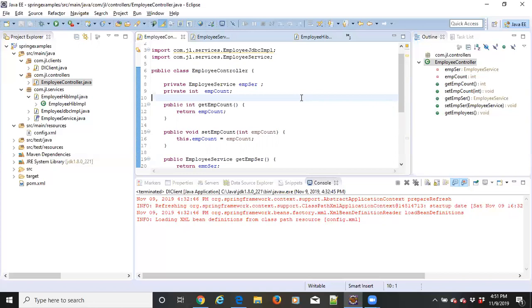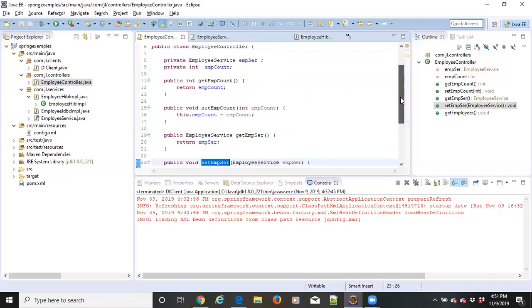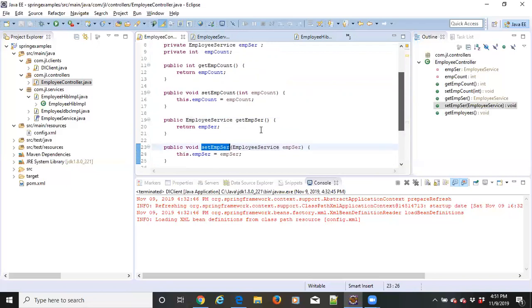So after seeing this code, everyone can understand what we are going to do in the client. First, we are going to create an object for the employee controller. Since it has a dependency on employee service, we have to call the setter method, setEmployeeService, to set the dependency.